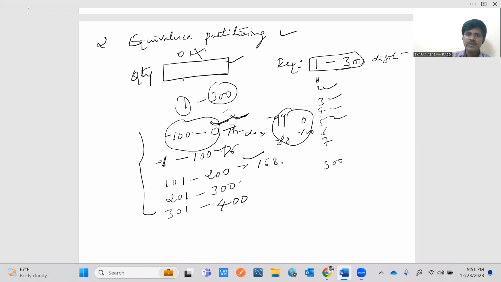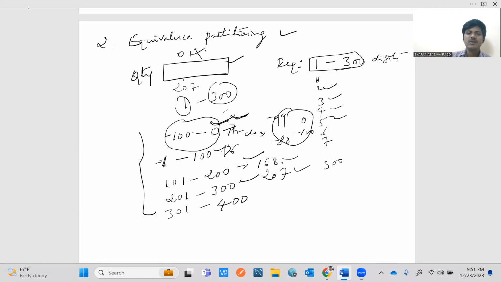Next, we go for the class 201 to 300. You enter any number that belongs to this range, for example 207. If it accepts, then we are good with this class also. Next, 301 to 400.